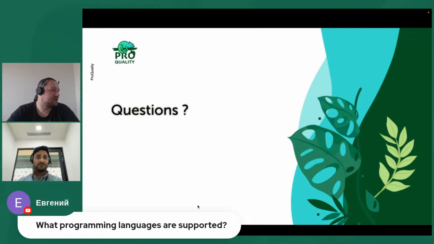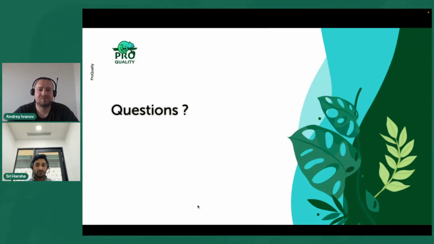Yeah, and the first question that I see: what programming languages are supported? Okay, so in Selenium, WebDriver BIDI is supported in 5 different languages: JavaScript, Java, Python, Ruby, and .NET. And if you take WebdriverIO, it is supported in both JavaScript and TypeScript. So these are the only 2 tools that currently implement WebDriver BIDI. So only these languages so far. Great.